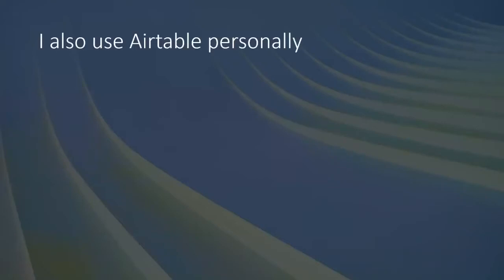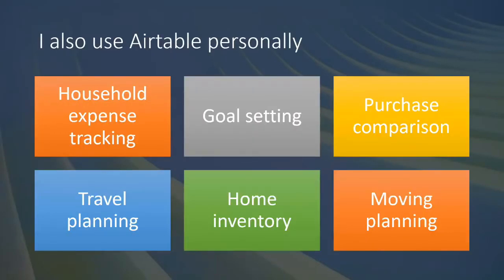And in addition to using Airtable for PresentationPoint, I use it personally for things like household expense tracking, goal setting, purchase comparison. When I was buying a new camera, I put the 4 or 5 different camera models I was looking at into an Airtable, made it very easy to compare with check marks whether it had the features I wanted. Travel planning, home inventory, and my wife and I have moved twice in the last 4 years. So moving planning was done in Airtable.